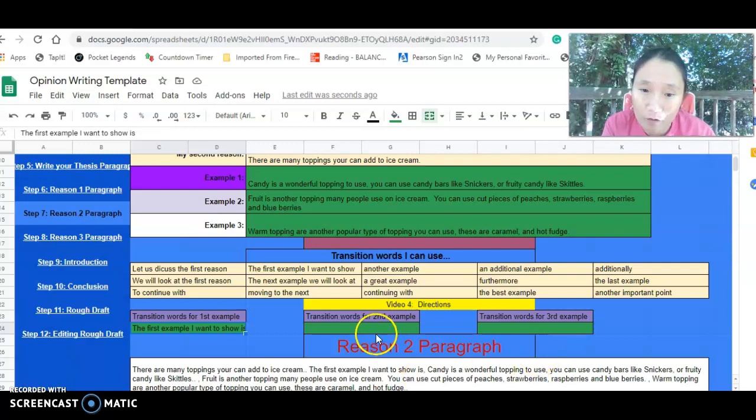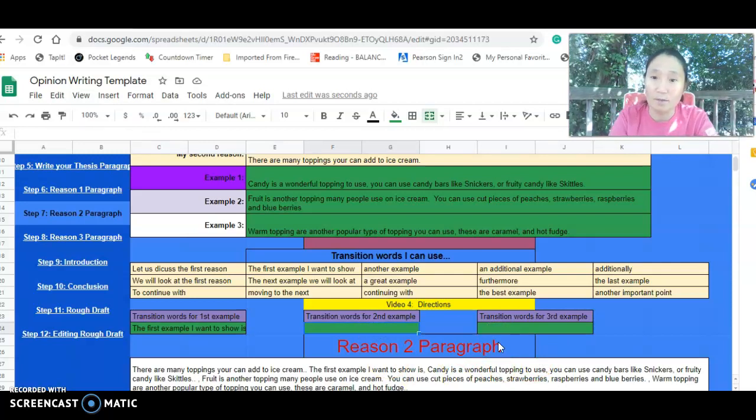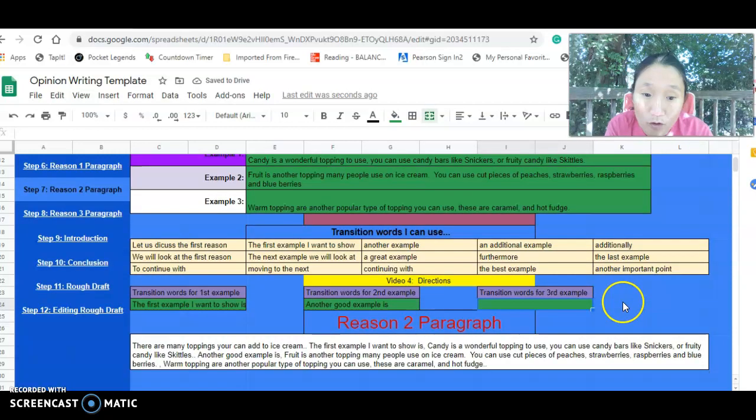Alright, my next transition for my second example is, I'm going to say, another. Ooh, what did I do there? I typed in the wrong spot. Another good example. I'm going to capitalize that because it's going to start off the sentence. I recommend that you capitalize these. Another good example is, and then again, read your paragraph.